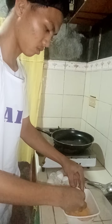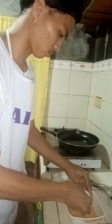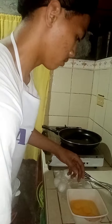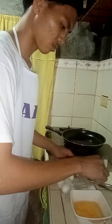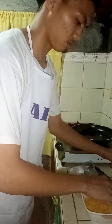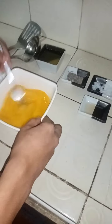For the scrambled egg, I use 4 eggs, then season them with salt and pepper, then beat them. Beat until the egg yolk is combined with the egg white. Put the cooking oil on the pan, then spread it thoroughly.